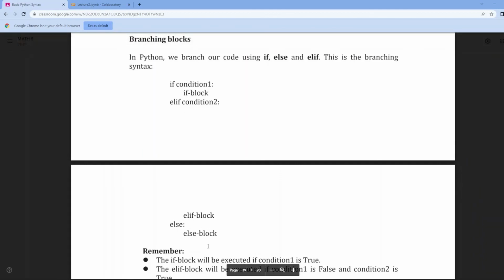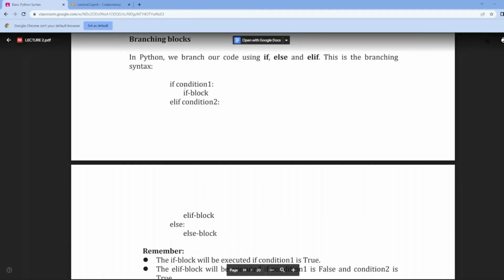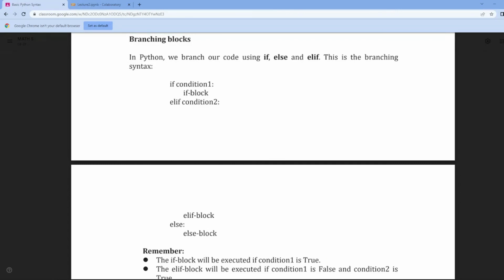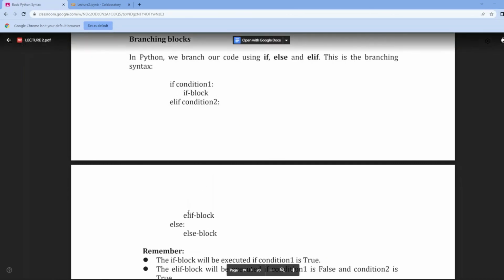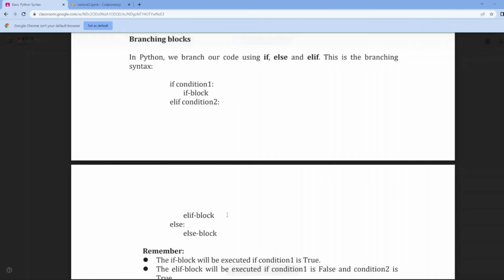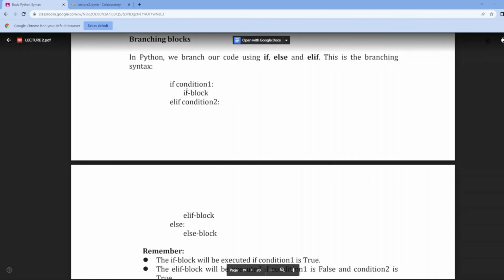I-execute niya yung else block. So, again guys, kapag nag-false yung condition, i-disregard yung block. Pag nag-true yung condition, saka lang i-execute. Tas all else, hindi na yan ma-execute kasi nag-true na dito eh.